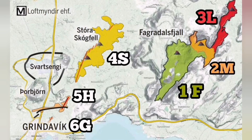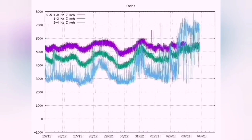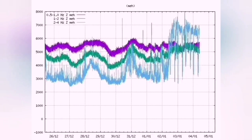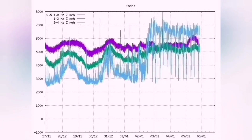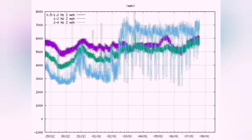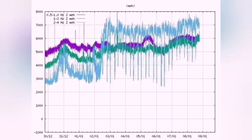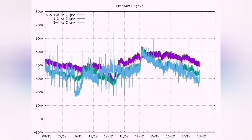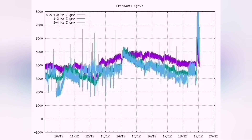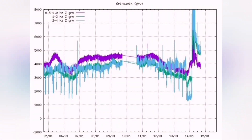We had this Swartzenik volcanic system, where three different places had eruptions. Before the eruption starts, we had this pattern every six hours repeating — tectonic earthquakes practically breaking the ground, and then magmatic earthquakes, the purple line, moving with that. Just after this we had the eruption, as if preparing the ground for that moment.